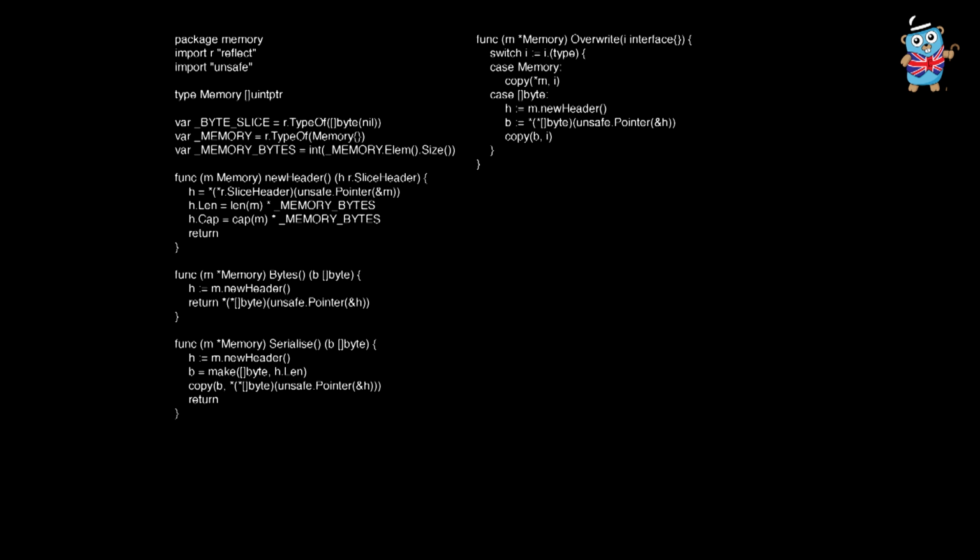I've introduced a serialized function that will give you back a duplicate of the data as a byte slice. This is quite handy for interacting with I/O readers and writers. And then I've added in a bog standard way to look at this thing as bytes. With that, I can now write pretty much any memory style system I would want to put in a virtual machine, because I've got the basic plumbing there.